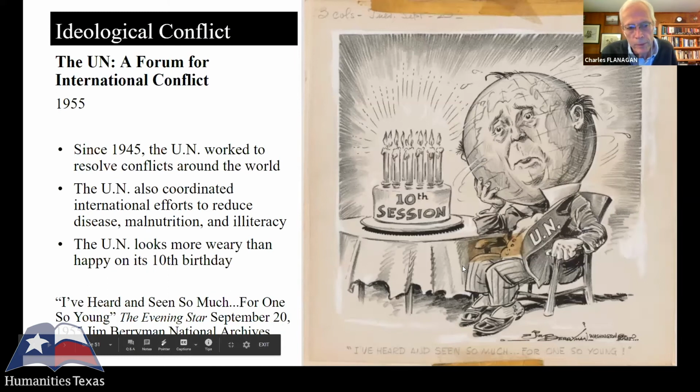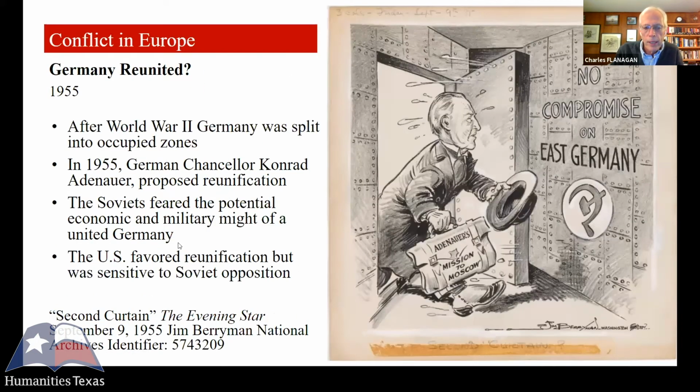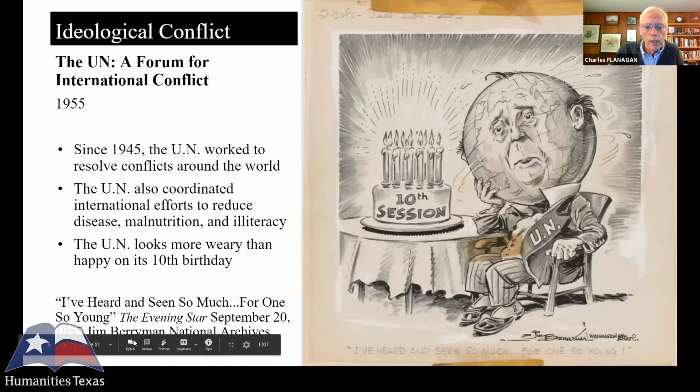One of the reasons there wasn't maybe a World War III in the 50s was because of the United Nations. This cartoon was published on the 10th anniversary of the United Nations. The United Nations gets a bad rap today, and a lot of people are critical of it. But if you think about it, it was the forum where the tensions of the Cold War, the ideological conflicts, were hashed out. I think it played a huge role in keeping superpower conflict from happening. There were lots of little wars in the 50s around the periphery of the spheres of influence of the major powers, but there wasn't a World War III, I think, because of the United Nations.